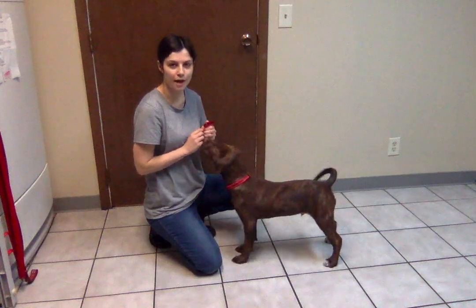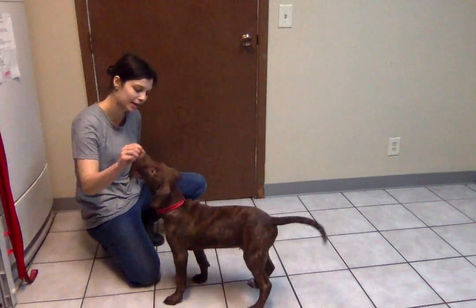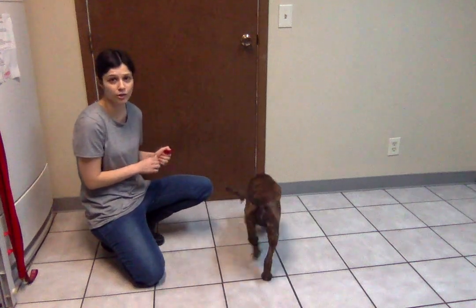To show you how Walter and I have been working on Sid. So I started this behavior with a lure. I place a treat on his nose and I move it back and up. That makes him likely to sit down. Now I didn't need the lure for long.